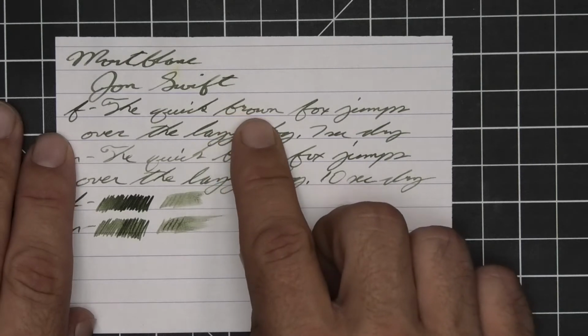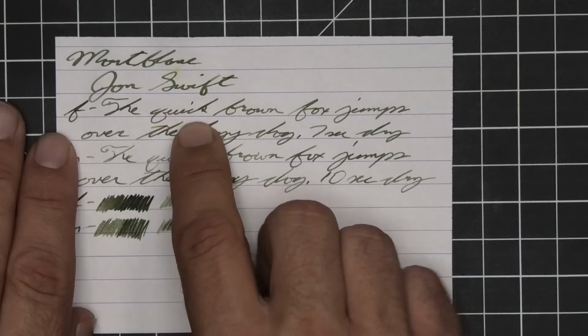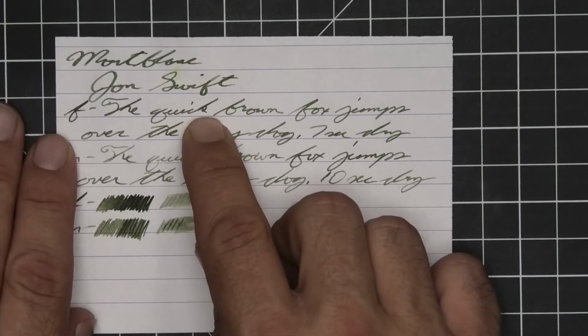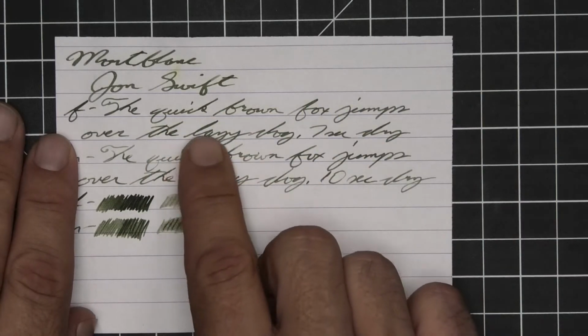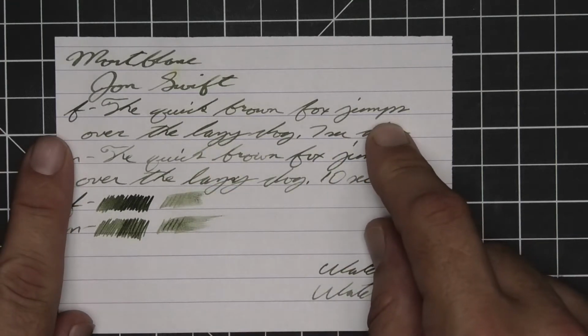Brown starts dark and works its way light. Quick is dark to light to dark to light between the C and the K, and then dark again. Lazy, very dark to mid-tones to lighter to very dark, 7 seconds to dry.